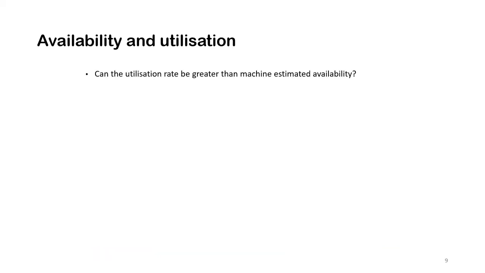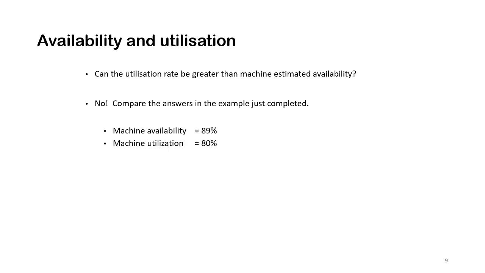To sum up, can the utilization rate be greater than the machine's availability? No. If you look at the answers you looked at before, if you divide time up in the ways that it has been allocated in the particular time flow diagram, there's no way that utilization can be higher than availability. The factors that you remove from your scheduled machine hours are completely different. Why is this? Just by understanding how the machine operates and what components affect availability and utilization, you'll be able to easily see that this is not possible.